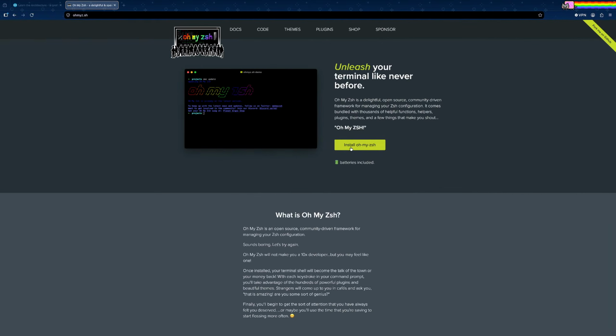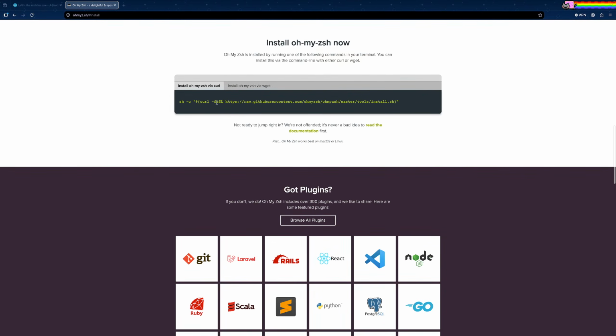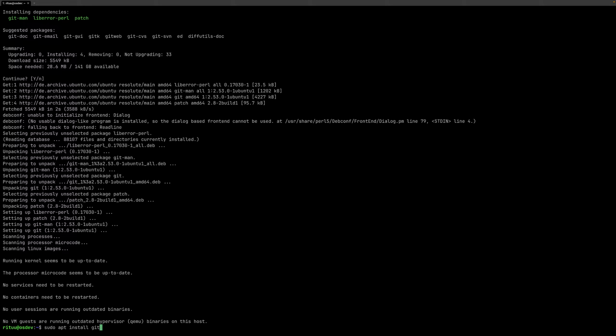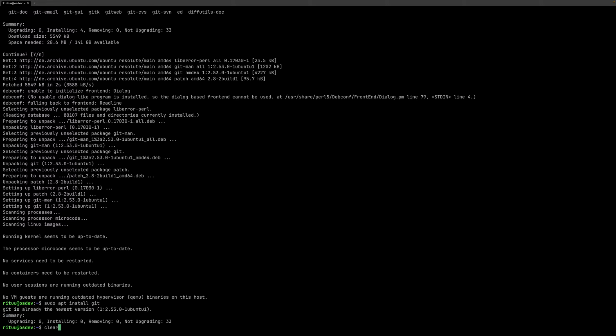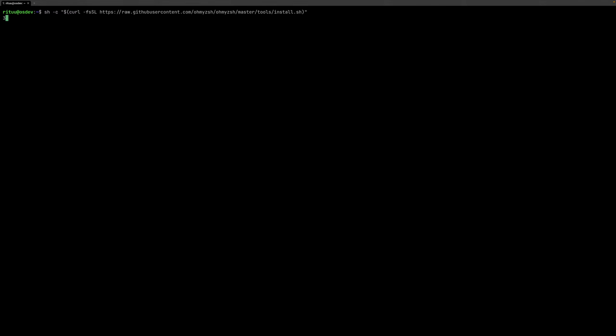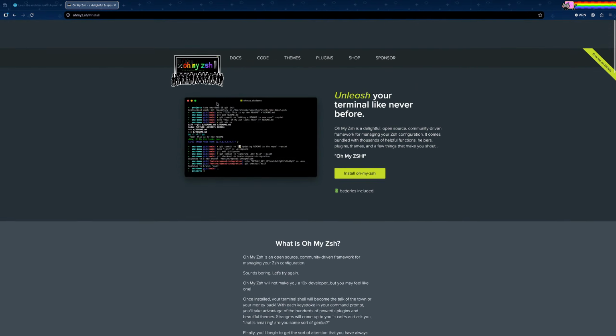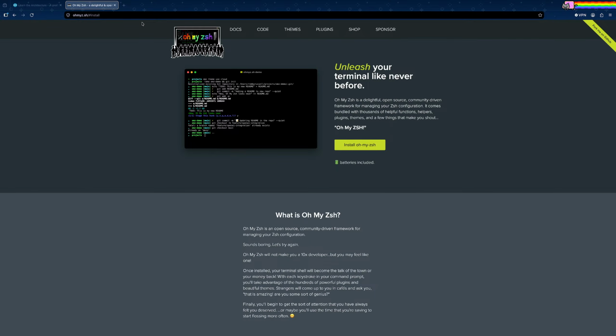The shell is installed. I'll install Oh My ZSH now. I would like to install a few plugins and a theme that I like.